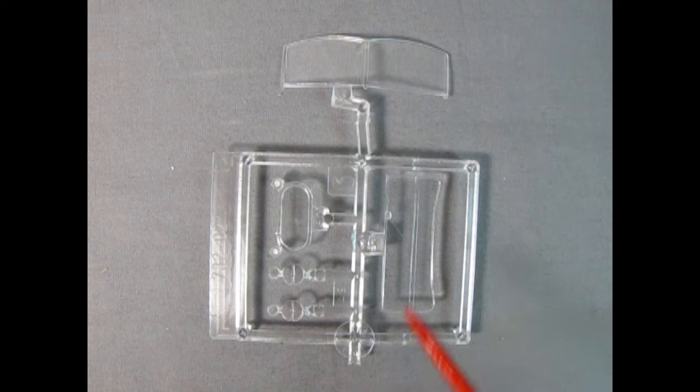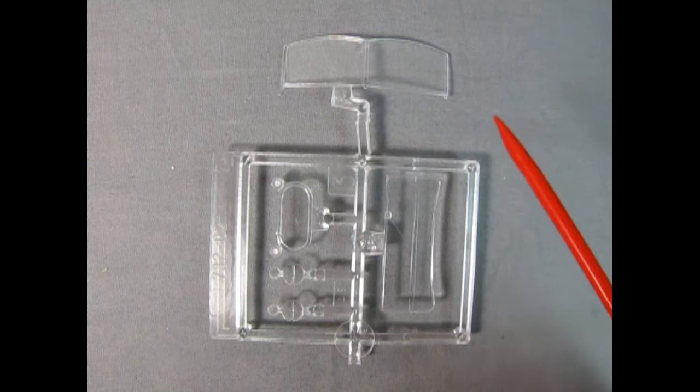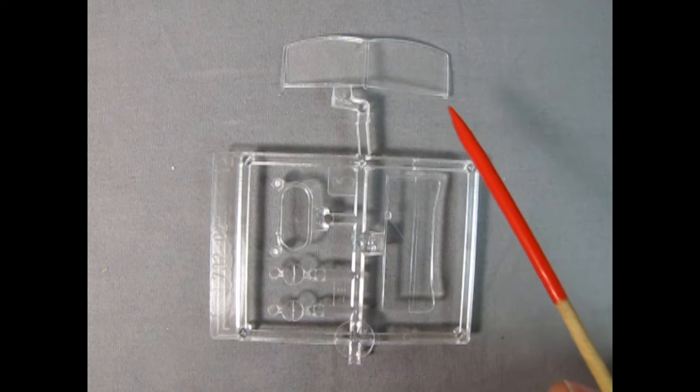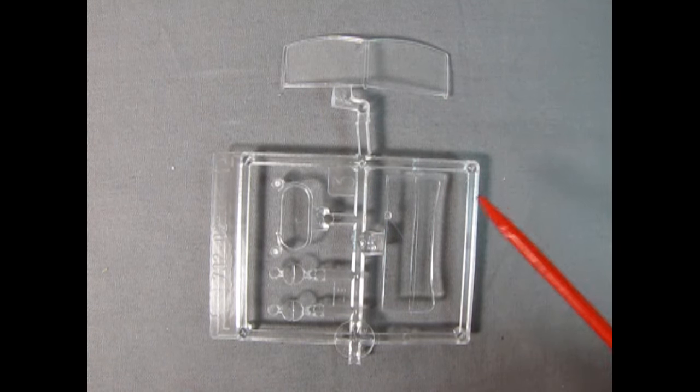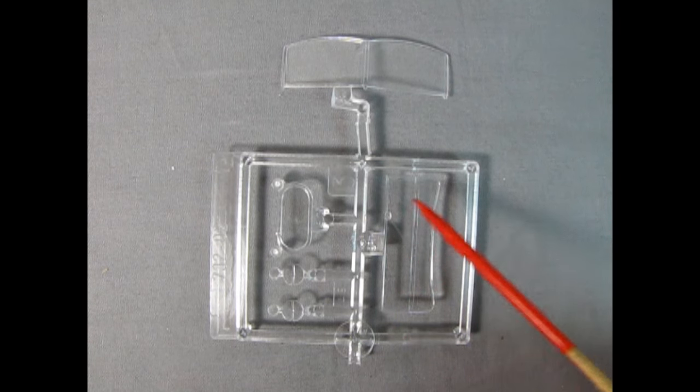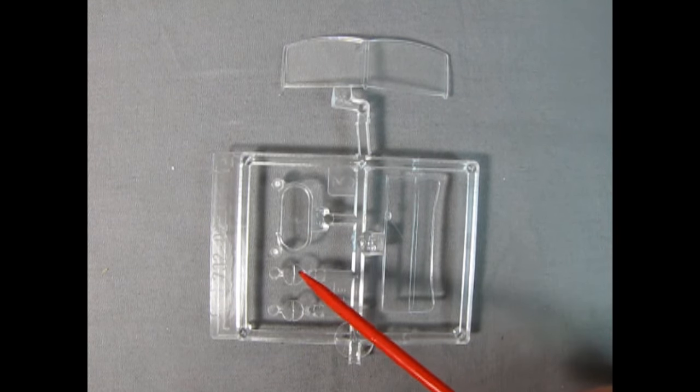The clear plastic parts tree is universal to many of these Heller kits and includes this nice split windshield for a cowl. However, we will not be using it on the Normandy. Instead, we'll be using the regular windscreen, the back window and the headlights.